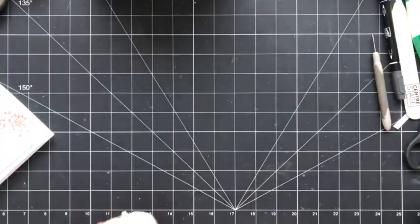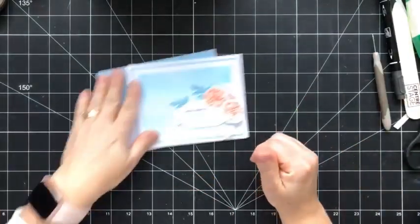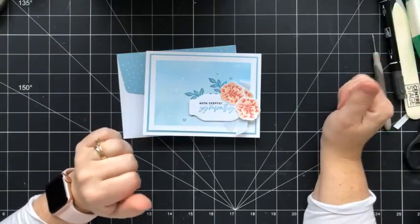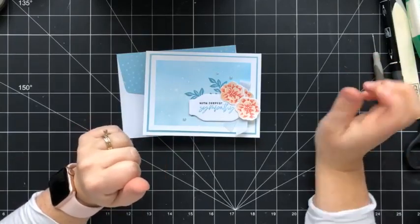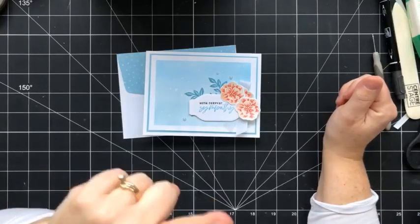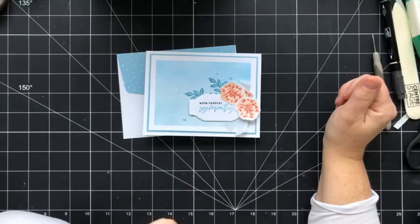So because this is an in-person class with the option to go as well, I thought that card was just a little bit too elaborate to do in person. So I'm going to do that as a separate video and attach it to the tutorial as well. So there is an in-person option on January 7th, and there's a to-go option.